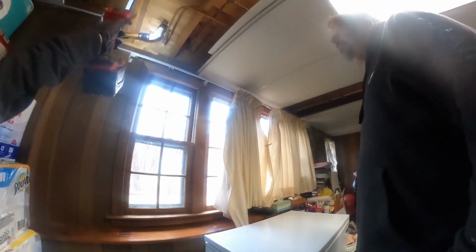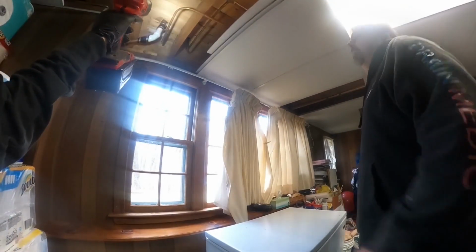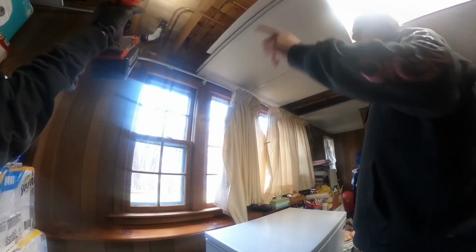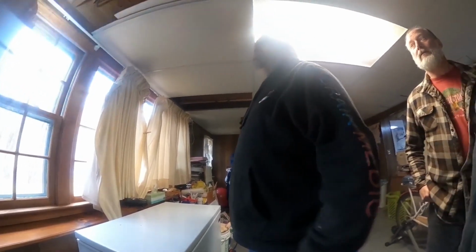Right. That's why I figured from here is probably going to be our best bet, because the sinks upstairs are fine. He said he can get his snake in here and down to probably about floor level, and then there must be a 90 that he can't get past. Right, but we warranty the whole line. So if we snake from here and then upstairs it backs up, guess who's coming back for free? No, I know. Don't worry about upstairs. I mean, I'd rather do it from upstairs, because then we could possibly run water at the same time. If we open this up, we could take the chances of spraying everything. There's no way. Just take a quick look upstairs. Yeah. This is going to be the best bet from here. Okay.